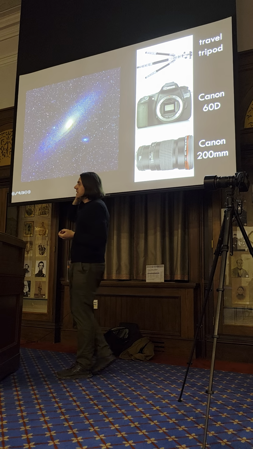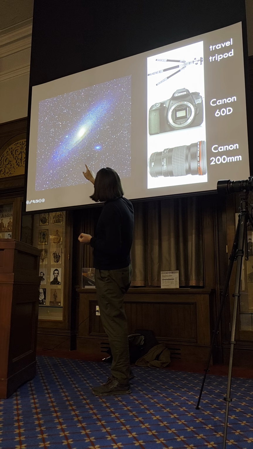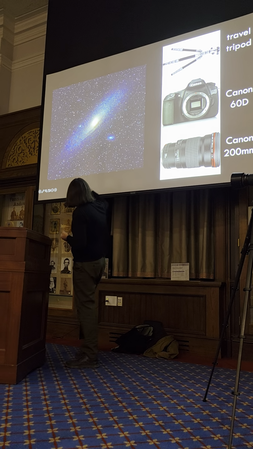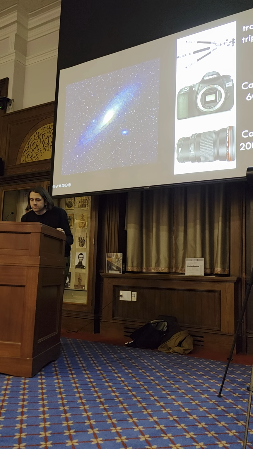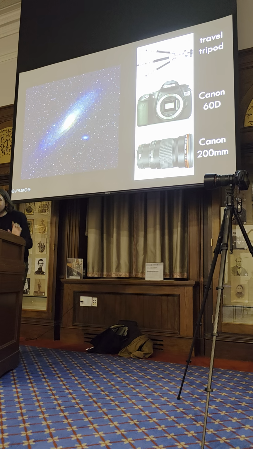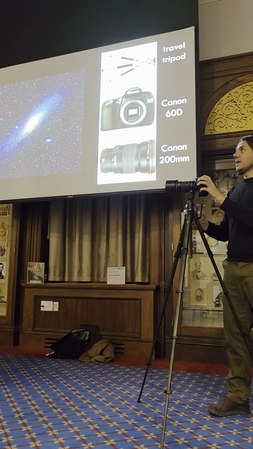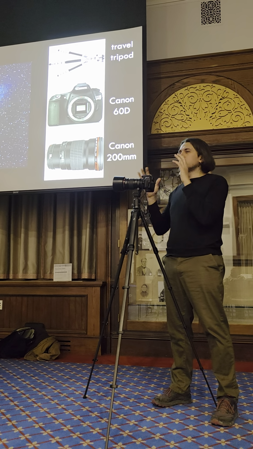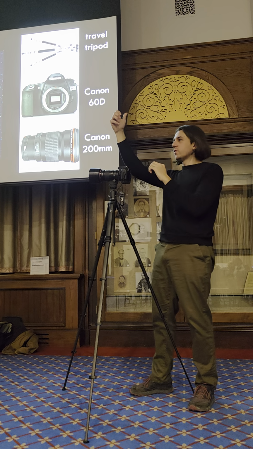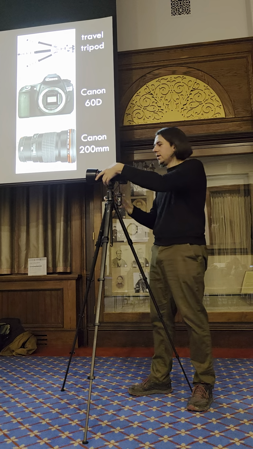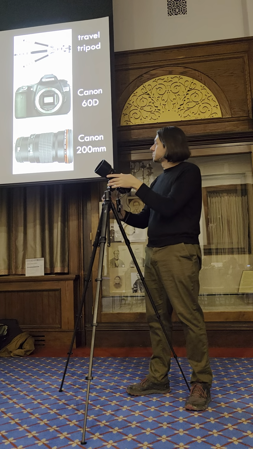And actually, we're seeing three galaxies here. There are two satellite galaxies, M110 and M32. They're not as detailed, of course, because they're smaller. So, when you go out and you find the Andromeda Galaxy, which you can use a smartphone app to do, if you're familiar, there are planetarium apps on your smartphone. You can hold them up to the night sky, just move your phone around, and it will show you right where M31, the Andromeda Galaxy, is, and then you want to point your camera at it.